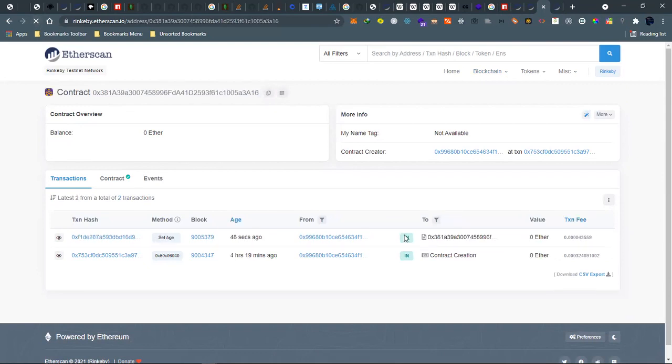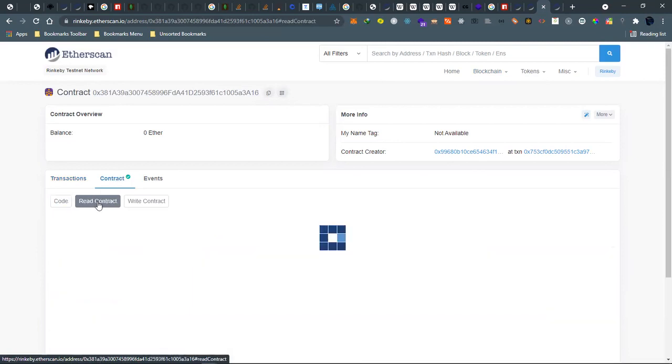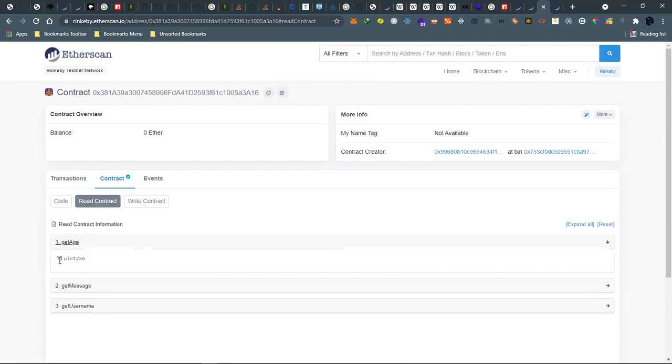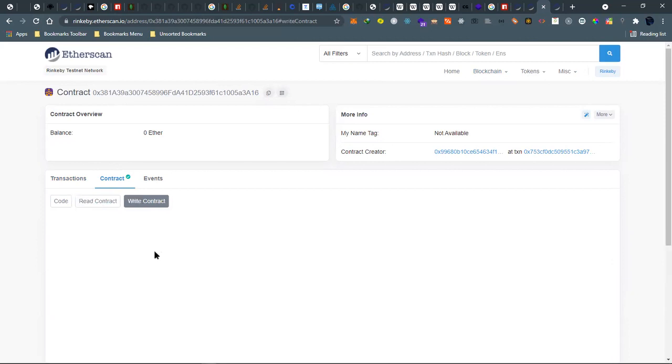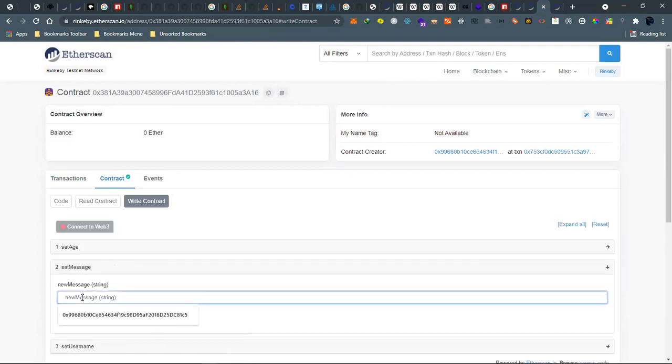Yeah, there. So our transaction has been added. Then we can go to the contract tab and try to read the age that we have just written. So we can get the age. As you can see, the age is 10. We can also add a message here and just say sometimes code won't work.